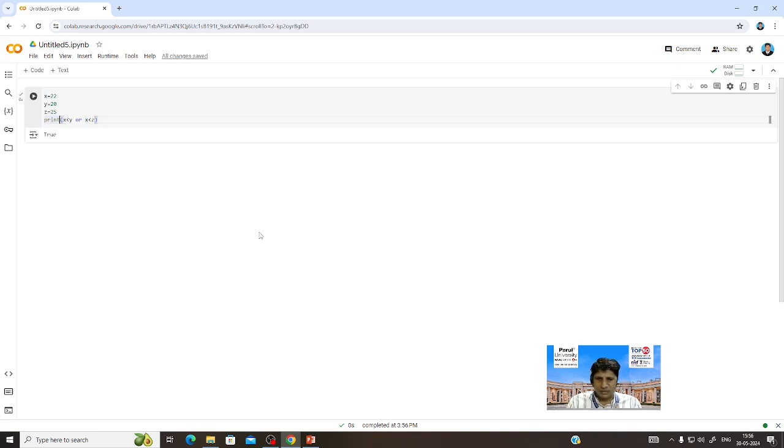If I write the not operator before the condition, the inner condition generates true, and not is the negation, the reverse of the output, so the overall output is false.